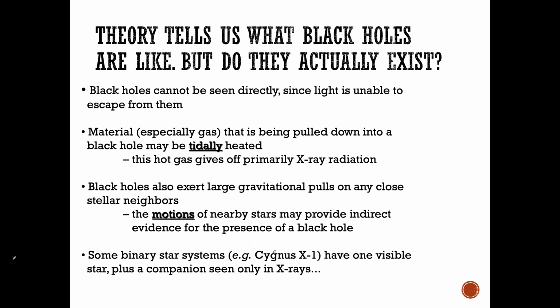The next question is, now we have learned about the theories and different phenomena that could happen close to a black hole and different types of black holes. And we learned that time gets slowed down near the black holes, and what happens if you cross the event horizon, all these kinds of things. However, the question is, theory tells all these things, but do they actually exist? Do we have detected any black holes, right?